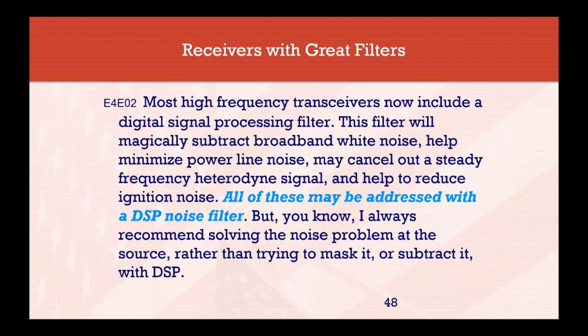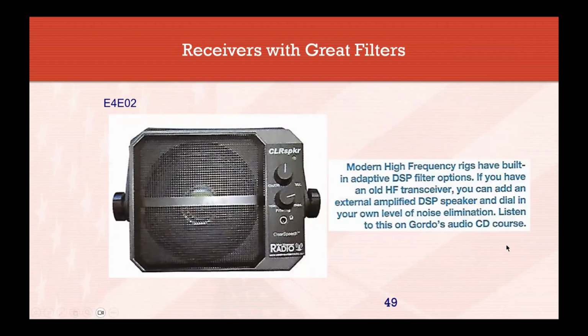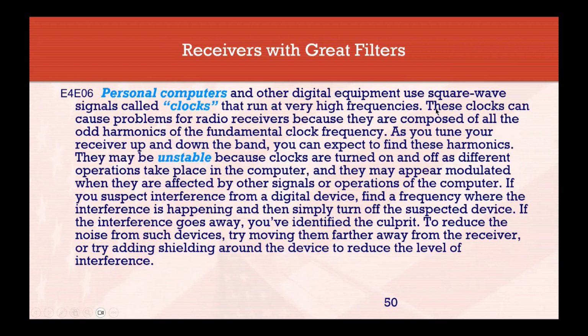Digital signal processing filters. Excuse me. Filters can magically subtract broadband white noise, minimize power line noise, cancel steady frequency heterodyning signals, that's the squealing signals, and reduce ignition noise. All of those can be done with a DSP filter. So the answer to that question is all of the above. And you can actually get speakers that have the DSP built in, and they will actually run the audio through a digital signal filter and try to filter out the noise.